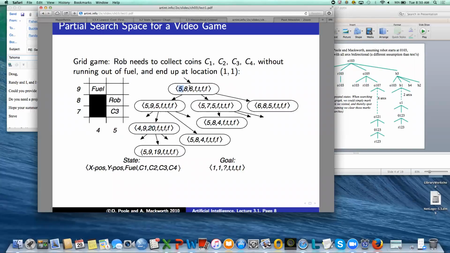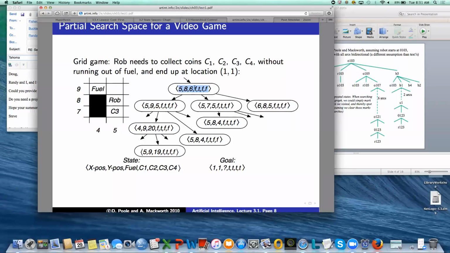Okay, so somebody has built an AI that will start with a given state like this, and the AI has been provided with a set of operators or actions that will allow it to change state. One possible action is to move up. One possible action is to move right. One possible action is to move down and left if there's no obstacle there. So there's some rules that have been built in that allow the AI to go from this state to potentially each of these states. And remember, the AI is searching a virtual space. The AI is not searching physical space. So all of these are candidates.